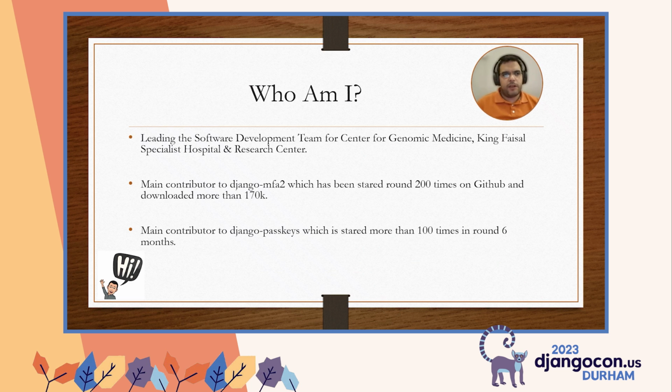So let's start by who I am. I'm leading the software development team for the Center of Genomic Medicine at King Faisal Specialist Hospital and Research Center in Riyadh. I am the main contributor of Django MFA2, which has been starred around 200 times on GitHub and downloaded more than 170,000 times. I am the main contributor to Django Passkeys, which has been starred more than 100 times in around 6 months.